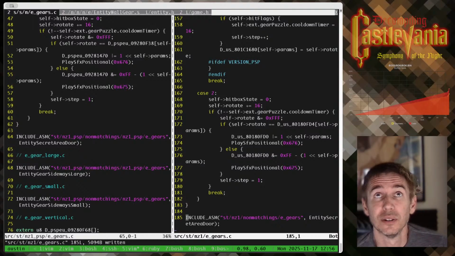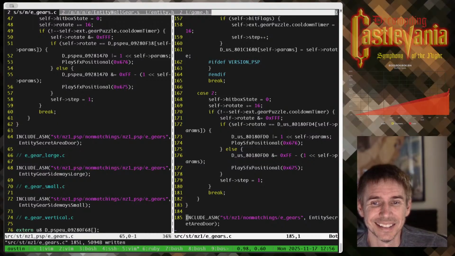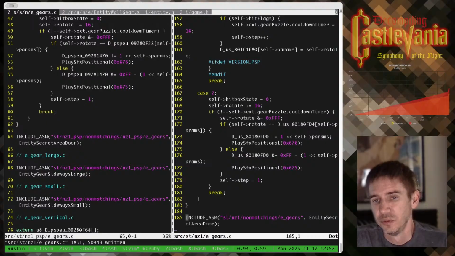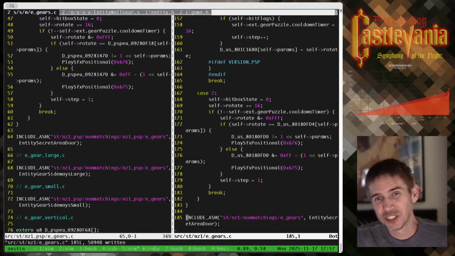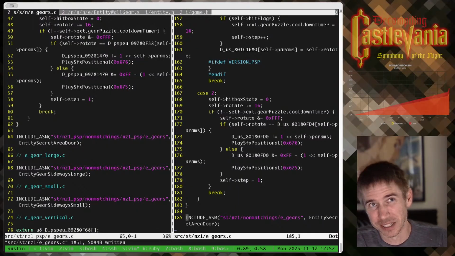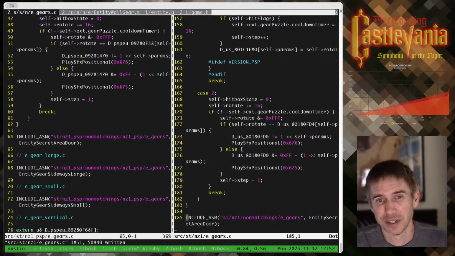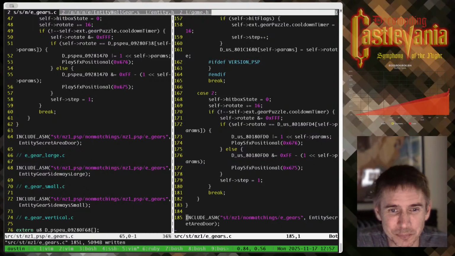The way that we will figure out is when we finish the secret area door function, if there are any alignment issues that crop up, then it's likely that they were in separate files. If there are no alignment issues, then we'll never know. And if they work in the same file, great. And if they don't work, then we'll fix it. So we'll certainly know if they were in different files, but we may never know if they were in the same file, if that makes sense.